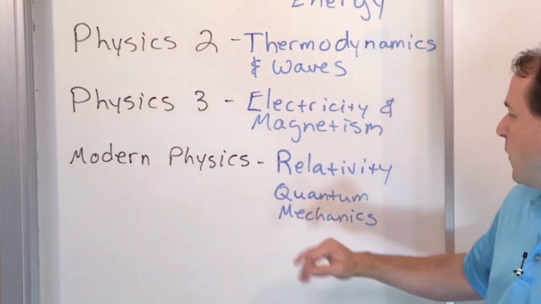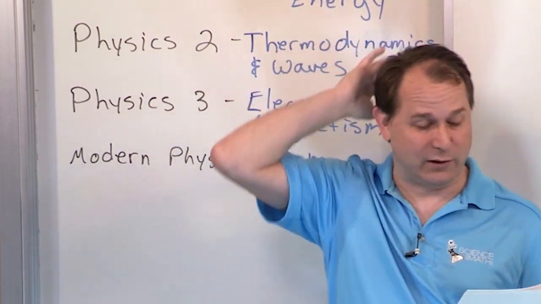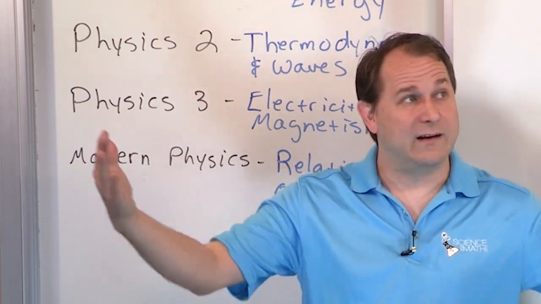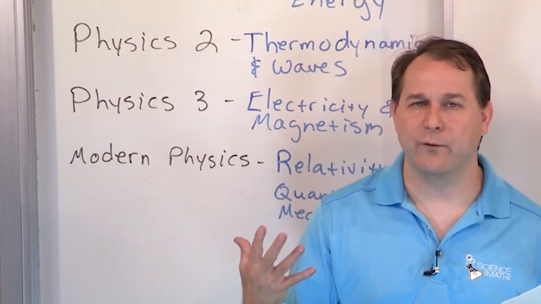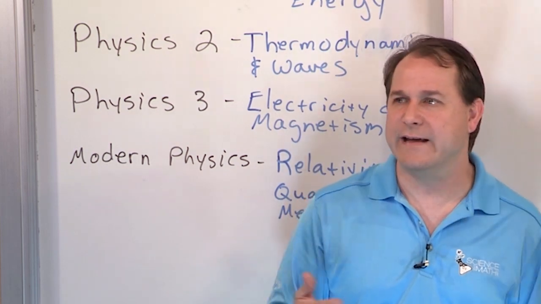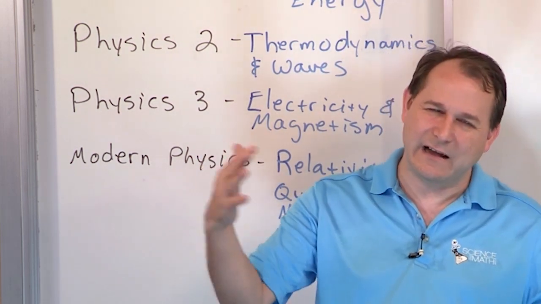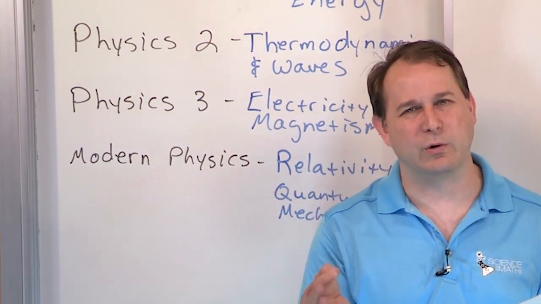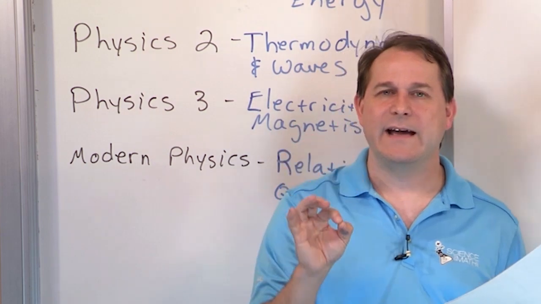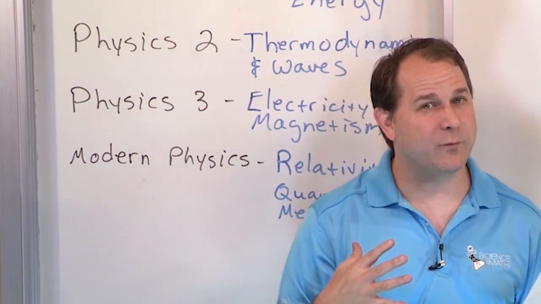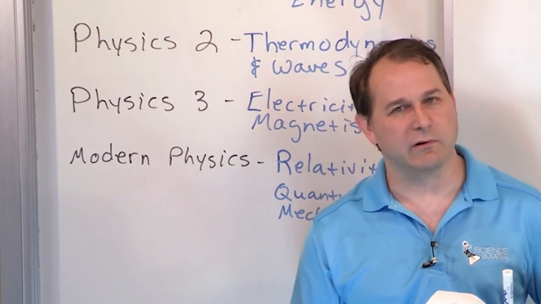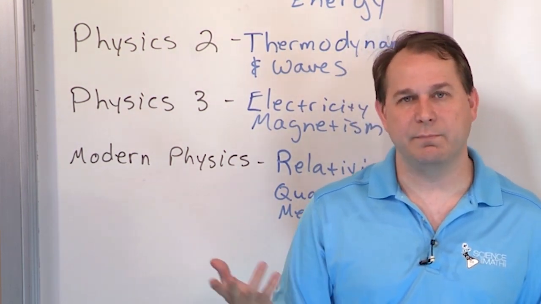And then we have the idea of quantum mechanics, which we're going to get into a whole lot of detail later, but quantum mechanics is all about the fact that, I told you, electromagnetism was a wave, right? But we also have figured out in the 20th century that light does behave like a wave, but it also kind of behaves like a particle, like an object. It has characteristics of a wave, but it also has characteristics of being a little particle. So is it a particle or is it a wave? It turns out it's both.